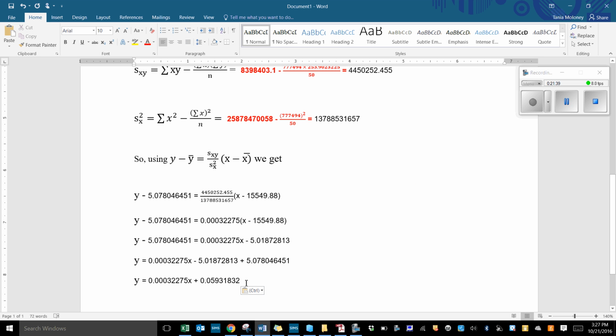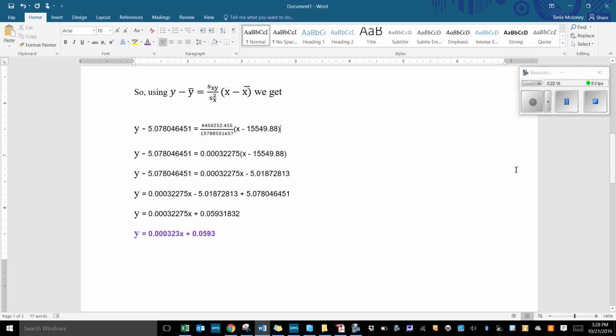It's up to you what you round it to, of course. If you were to round it to 3 sig figs, for example, you would do another line. In 3 sig figs, it would be 0.000 because the zeros aren't significant, 3, because the 7 rounds that 2 up to a 3. And this would be 0.00, because they're not significant, 593, if you were to round it to 3 sig figs. And that would be my final answer. If you don't like these numbers being in red up here, you might just want to change them back to the regular colour. And that's your equation of your line of best fit.